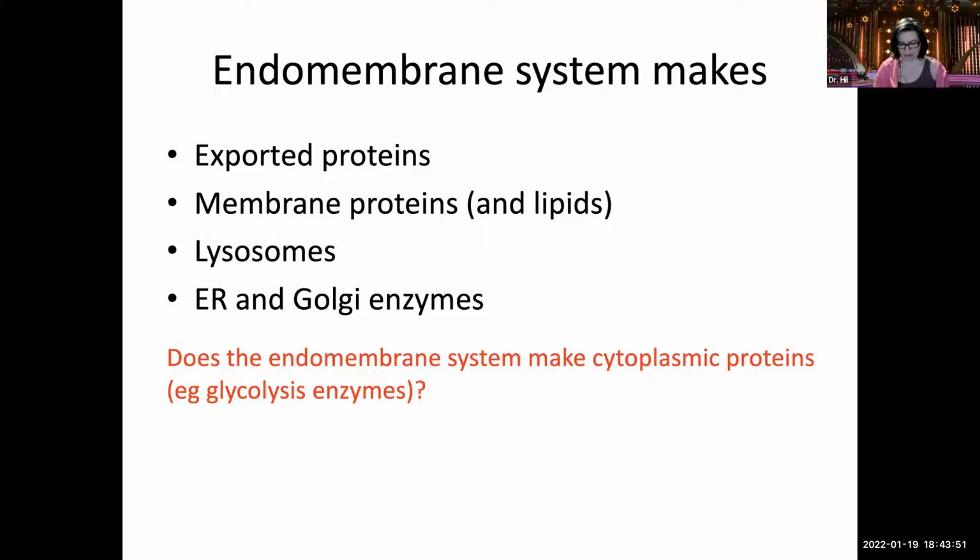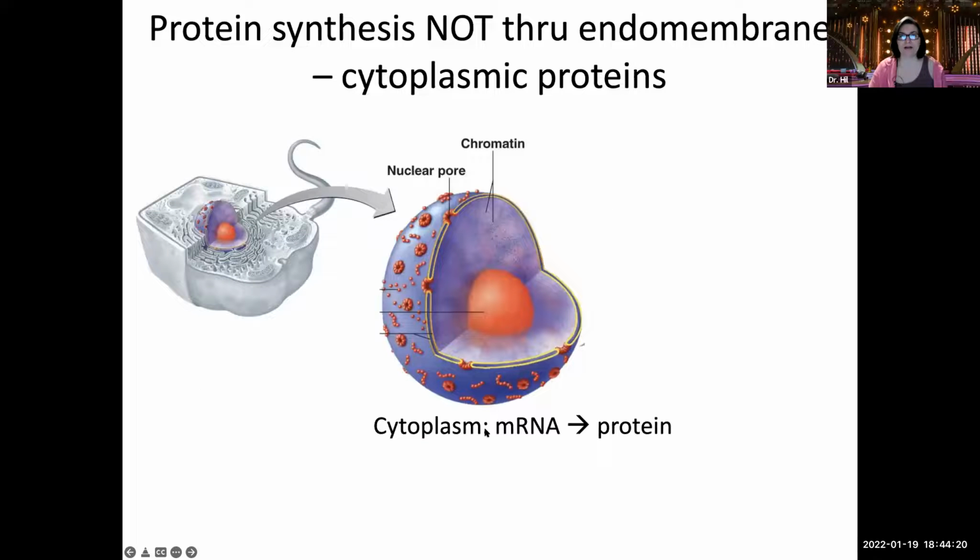And it's fine to put a question mark if you don't know. I'm asking you this because when you learn about cell biology, one of the things you learn is that the rough ER makes protein, but it kind of overshadows the fact that that's not where all of the protein is made. Actually, the cell has lots of proteins that are made in the cytoplasm and that remain in the cytoplasm, never go through the endomembrane system. Stuff goes through the endomembrane system only if it has to. So the answer is no, and let's just briefly talk about it.